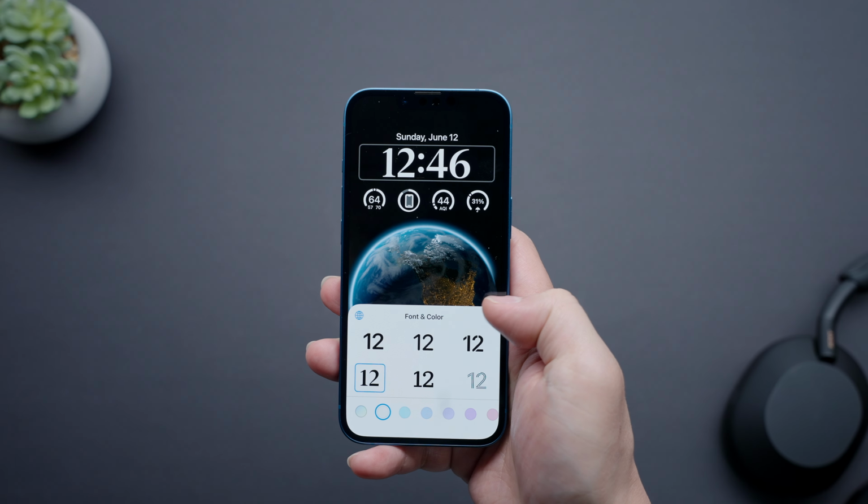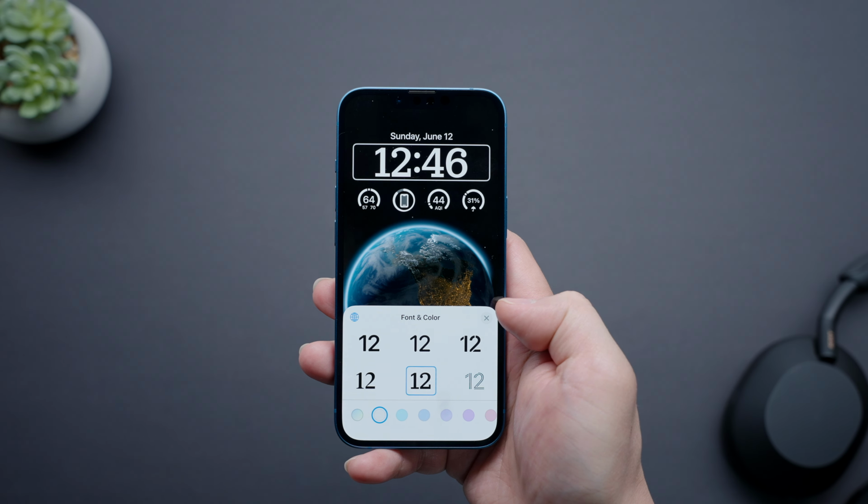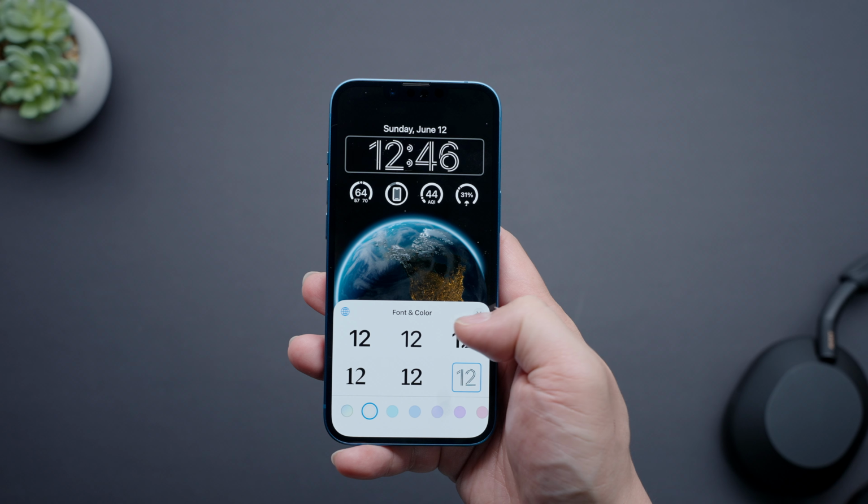Now, as nice as it is, this is a fantastic illustration of what many people refer to as the walled garden of Apple. The amount of customization they give you here is pretty minor and highly controlled. But ultimately, this is an important step in the right direction, in my opinion.